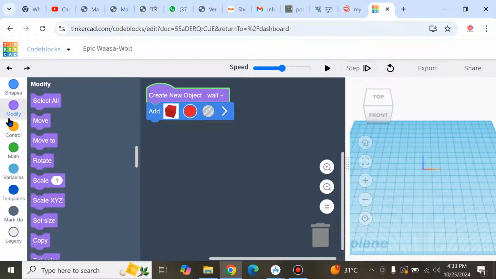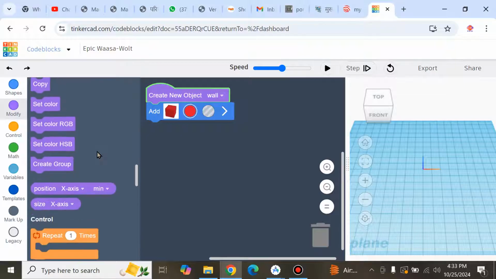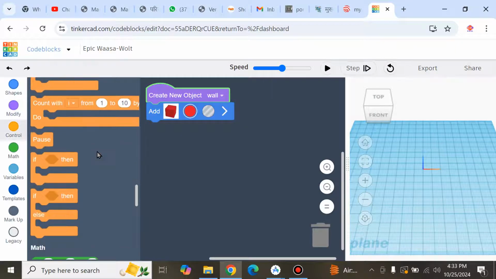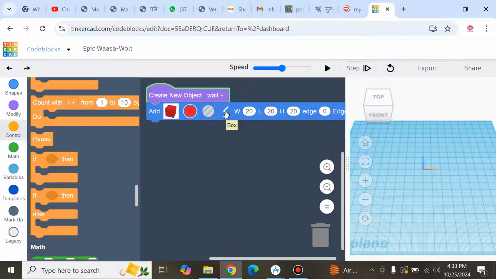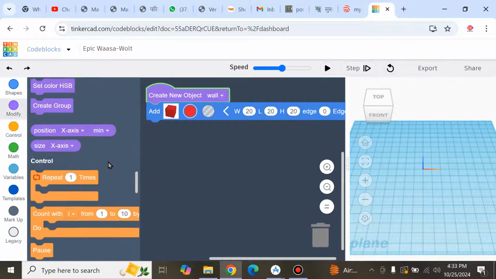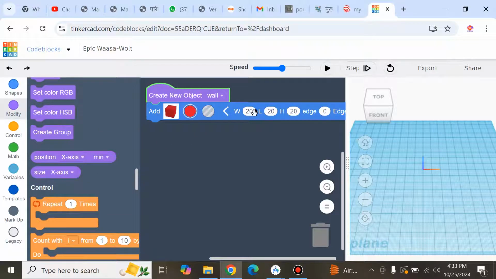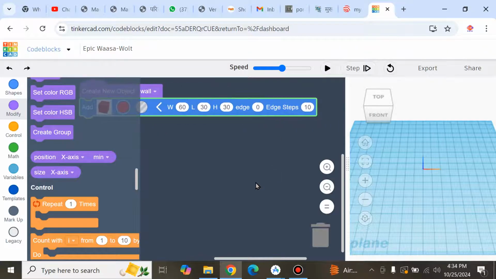From modify, we'll search for the height, width and all. Otherwise we'll see here. Yes, it's here, no need to go anywhere. Width, make it 60, then length is 30 and height is again 30. Okay, and edges are given 10.